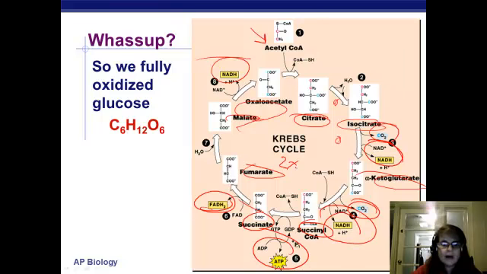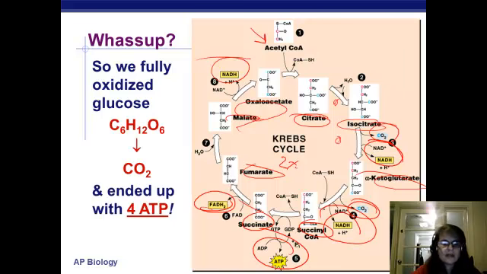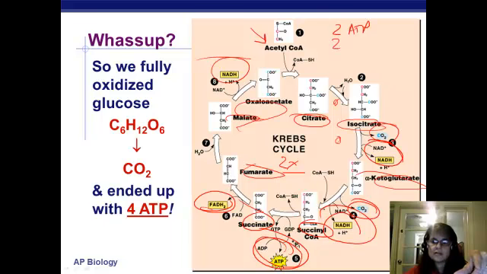Okay? All right. So there's our glucose molecule. It is fully oxidized now. It has been stripped completely. We've got CO2 left, and we have ended up, because remember we do this twice, with 2 ATP from glycolysis that we made. So now we've done this twice, and we get an ATP for each turn. So now there's 2 ATP from the Krebs per glucose. So whoopee! We got 4 ATP. I got to tell you, folks, that's nothing. Okay?